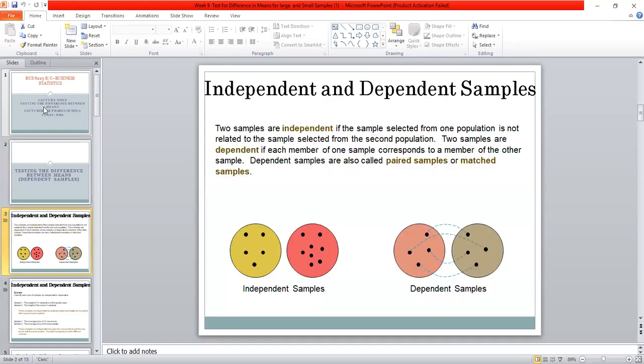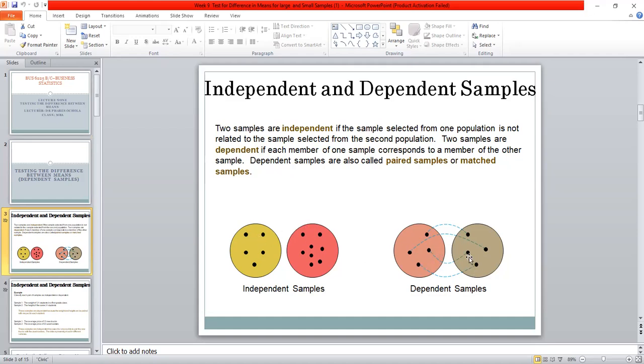So this just illustrates graphically, visually, the difference between independent samples and dependent samples. In independent samples, the sample sizes need not be the same. On the left, I have 5 people, and I have, say, 8 people on the right. In this case, these are independent samples. This could be male data, this could be female data, testing for difference. This is what we did last time.